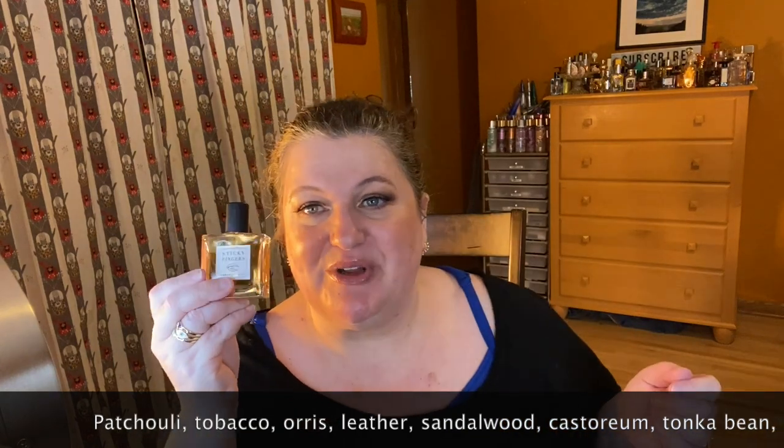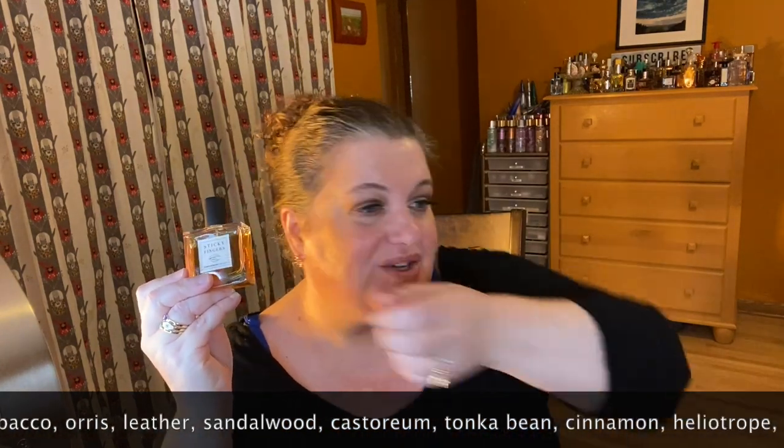This is my scent of the day — this is Sticky Fingers from Francesca Bianchi. I've done a couple of reviews on Francesca Bianchi and this is my favorite from the house. It's a little bit vintage style, like a modernized vintage, beautiful spicy amber. It's a niche house. This one actually pops up on FragranceBuy.ca occasionally. I ordered directly from Francesca Bianchi's website and that was a really good experience. It's beast mode — it lasts. All of Francesca Bianchi's are extrait versions, which are generally longer lasting than Eau de Parfums.